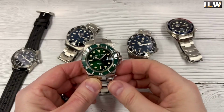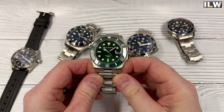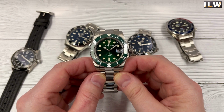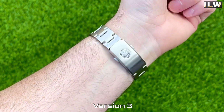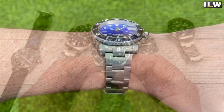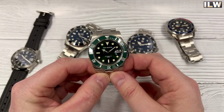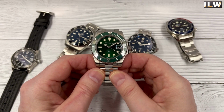And why wasn't the San Martin SN017 in the top 10? Well, because the version 1 is incredible. It is one of my favourite watches, but again, it's no longer available. Versions 2 and 3 just got a bit bigger, chunkier. They came away from what made this version 1 so appealing to me anyway. It's a fairly small, light Submariner homage, and they just got bigger and chunkier as the versions got released. So yeah, this version 1, I love it.